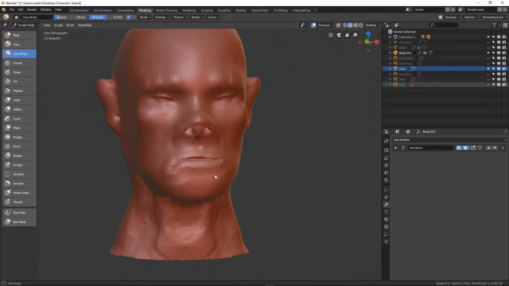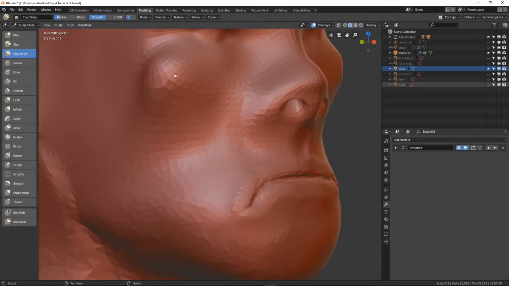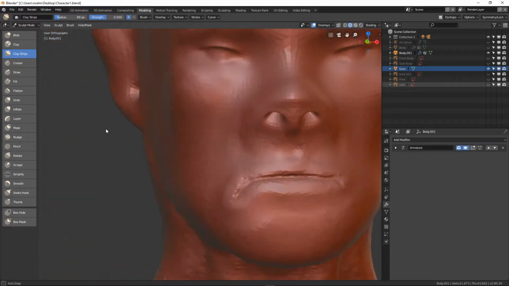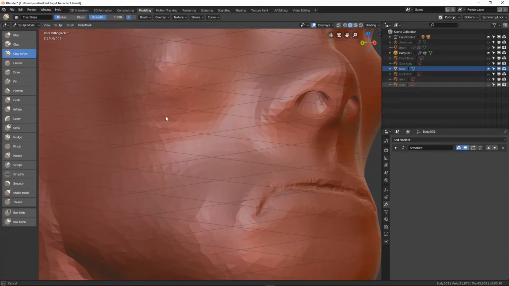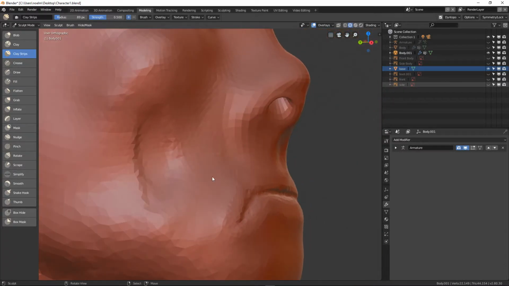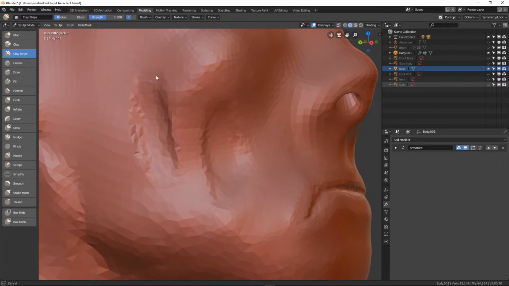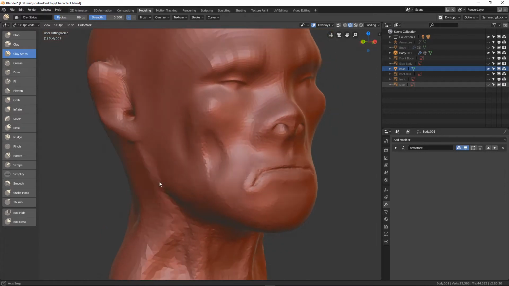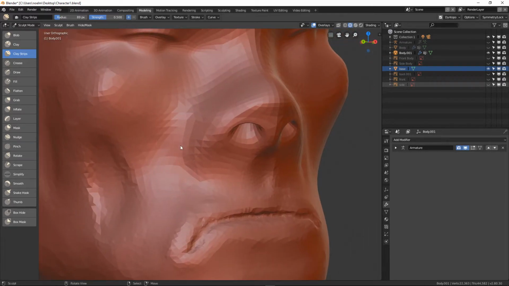Okay, so we're going to try and find the line of the muscles that are in this jaw here, and find the position that they're going to move in.